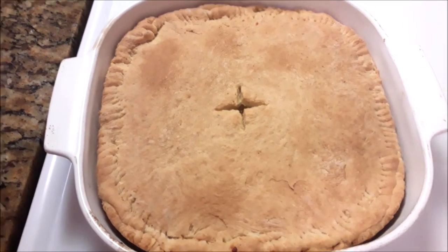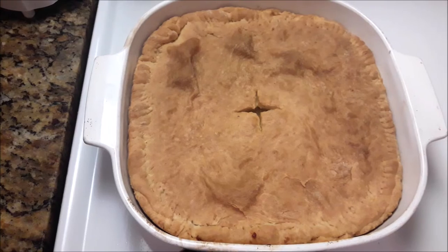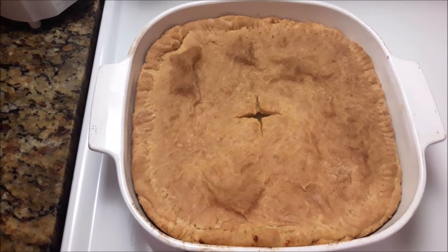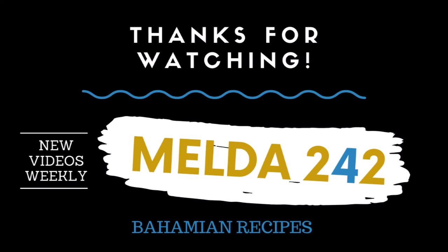After the 20 minutes or so, I'm going to cover it with a cloth. And then it's going to have a flaky appearance, just like so. And then you can cut it after 10 minutes. There you have it, Bahamian pineapple tart. Try some for yourself.